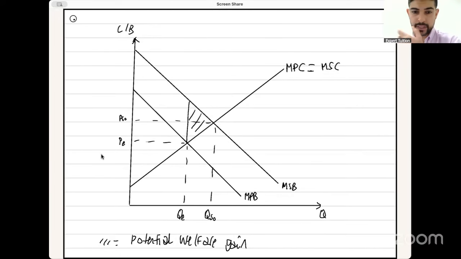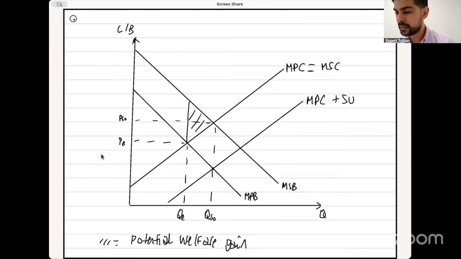What you say to yourself is, I want to achieve this quantity. I want to get to social optimum. So if I go up from there until I hit the demand curve, which is MPB, see that point there? That is the exact point where, on the diagram above, it was the price that consumers said they'd be able to afford. And therefore, supply, as it did a second ago, is going to shift right through that point. And that is MPC plus subsidy. And the new price, where MPC equals MPB, is now here.